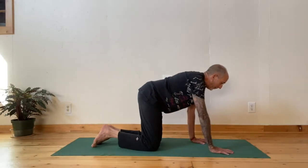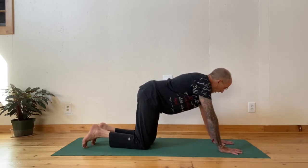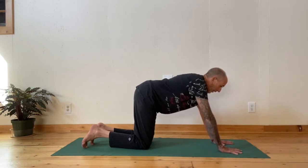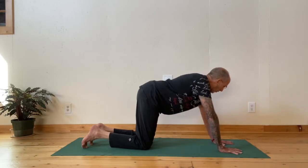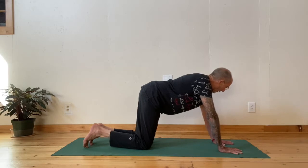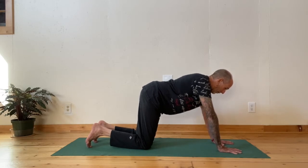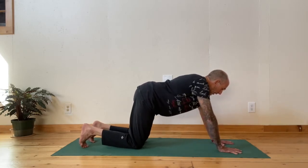You start on your mat with your hands under your shoulders and you study your hands initially. You point each fingernail straight up toward the ceiling — you might find that's perplexing because one finger rolls to the right and the other to the left. So try to organize all your fingertips so the fingernails point straight up, then take your knees back so they're under your sitting bones more than under your navel.